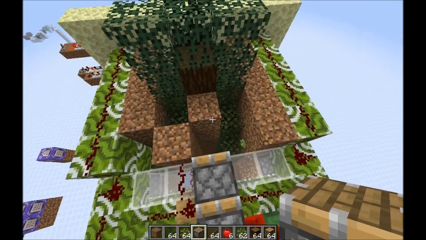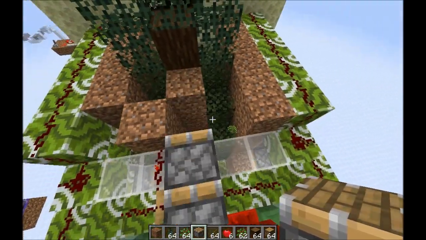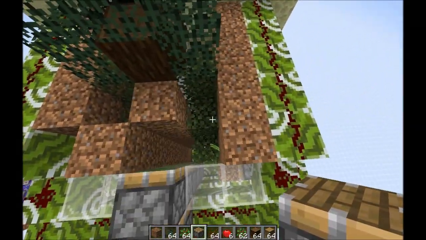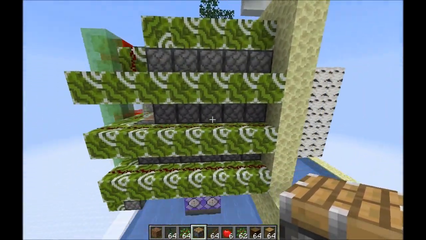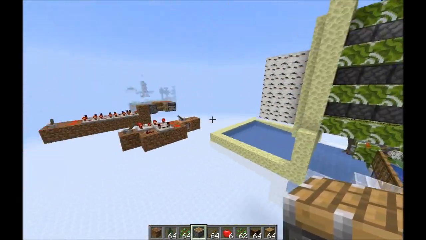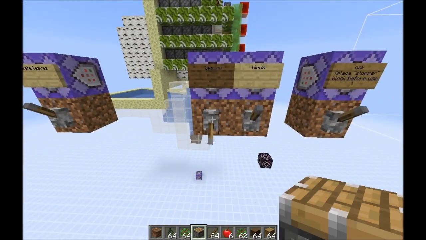So I don't really know how other people develop their leaf crushers for these farms, but what I do is something like this, where I just disable all the leaf crushers and see where the leaves grow, and just try and match the pistons up to that. So you'll notice this kind of has the shape of a spruce tree and a birch tree. So now I'm just planting birch, and I'm just deleting all the blocks like that. So I will turn off birch and turn on spruce.